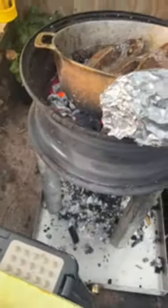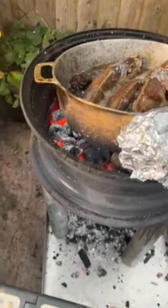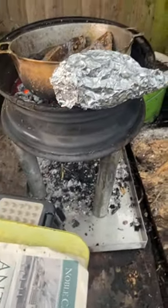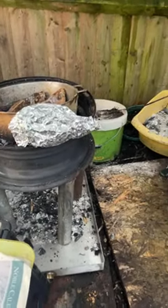So this is my little setting. This is my little garden. Some ashes there. So you know what, guys? When you're using your Dutch pot outside, you put some soap on it, soap powder. First of all, you use a liquid soap to rub on the bottom. Then you put the soap powder on it. And then the soap powder, basically, when it's cool and you're washing it off, it washes off pretty quick. So you won't have to worry about scouring too much.